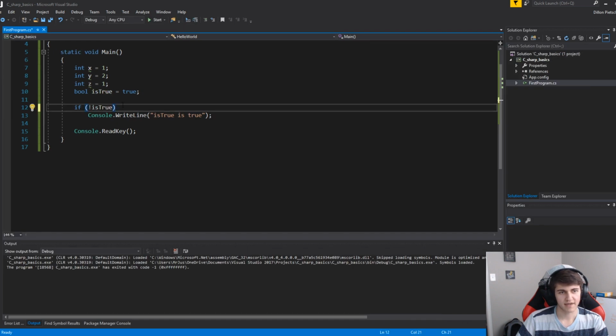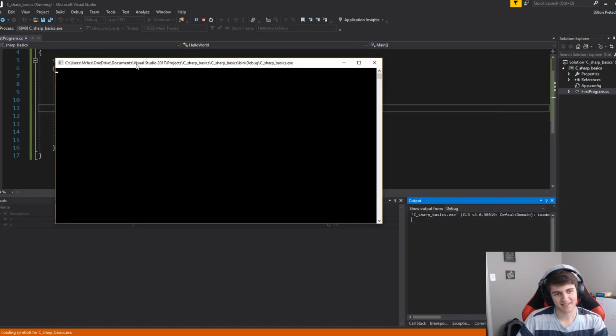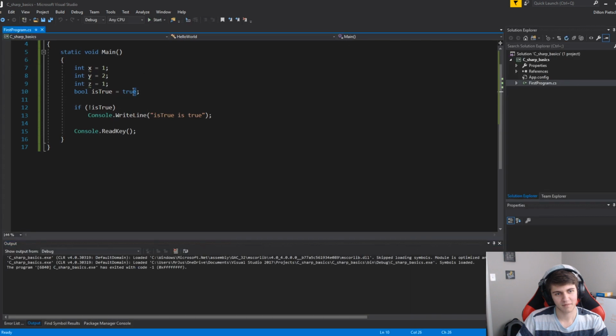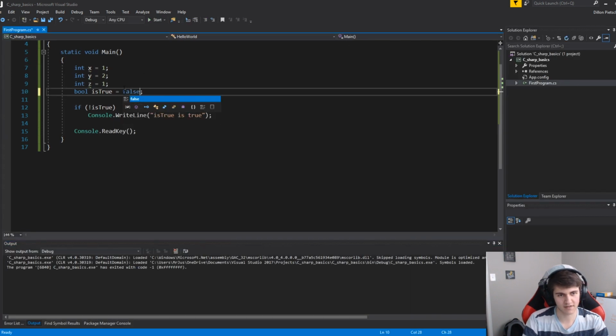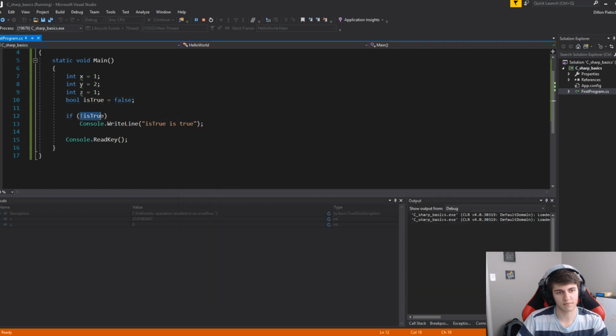If we want to see if is true is not true with this exclamation point, the exclamation point flips it. So it's saying is true not true. But that's not the case. Is true is true. So it actually doesn't go into this if statement. But if we were to change this to false and run it again, it does go into this because is true is false, and that's what we're making sure of.